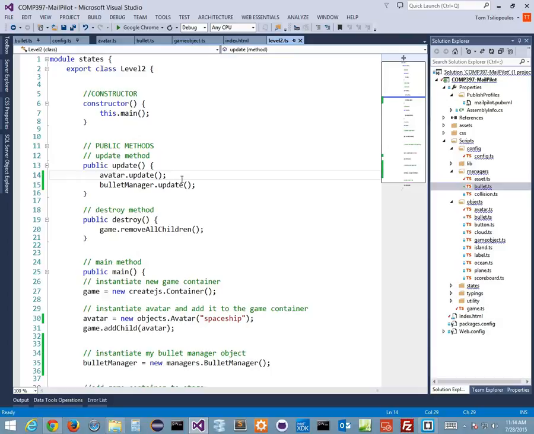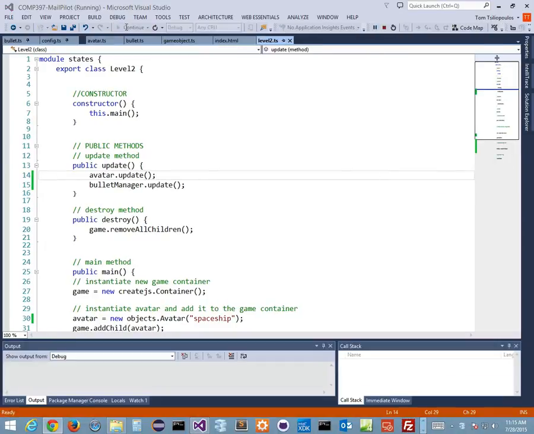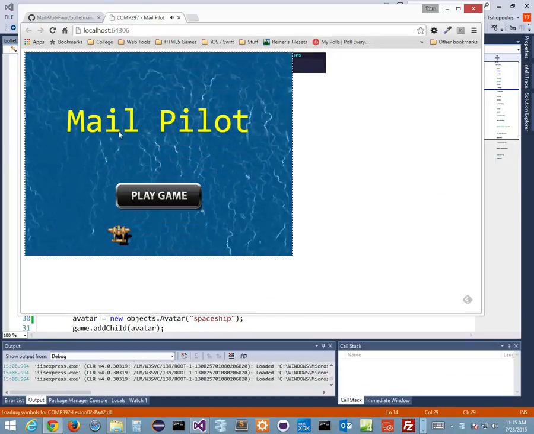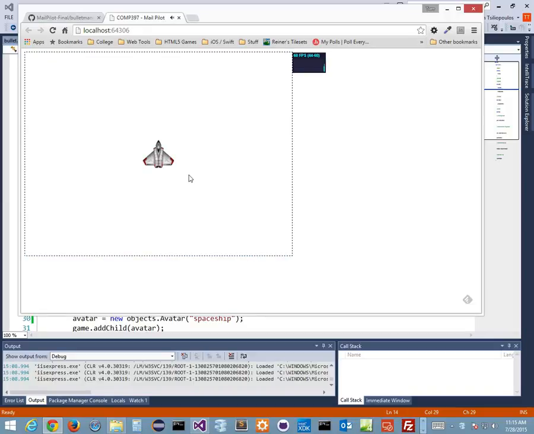But the idea here is that you have a separate bullet manager that keeps track of the firing option, when it fires or not. Let's run this thing and see what happens, and see what kind of error I'm going to get. Okay, cool. Let's play the game. And here's my ship, and I fire the bullet, and it fires in the direction I want. As long as I press my bullets down, take a look, right? It's firing them in any direction I want to fire them in now. Right? And it fires them forever and ever, and it keeps track of how many bullets are fired.